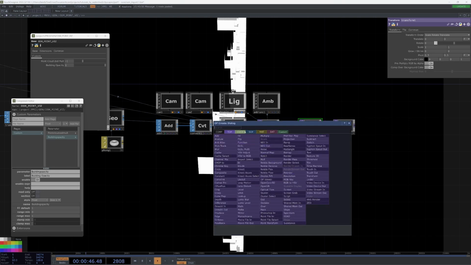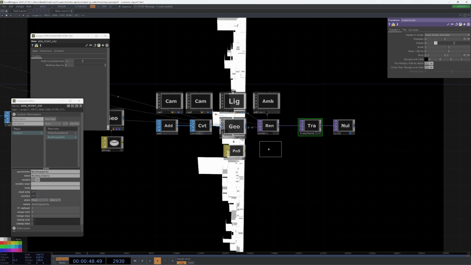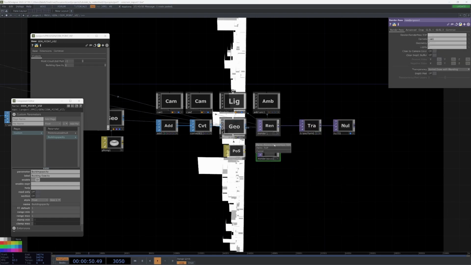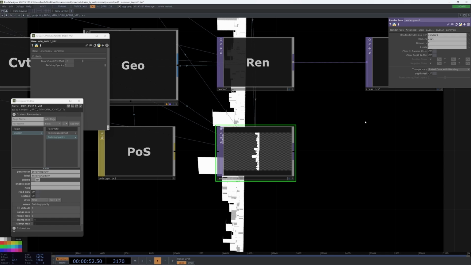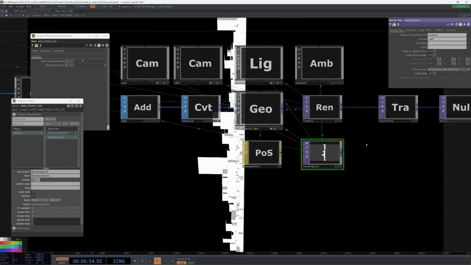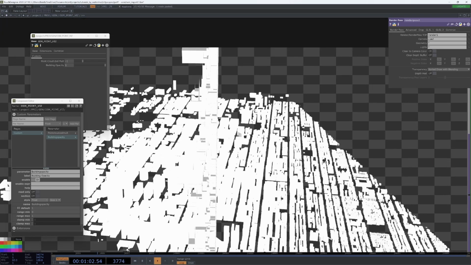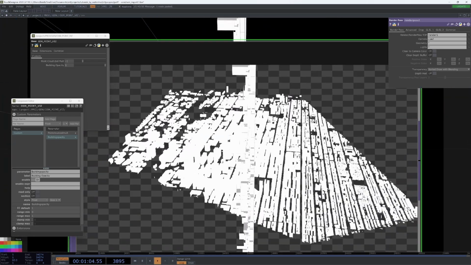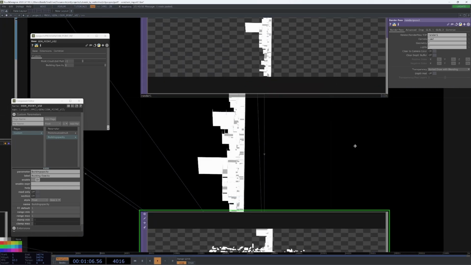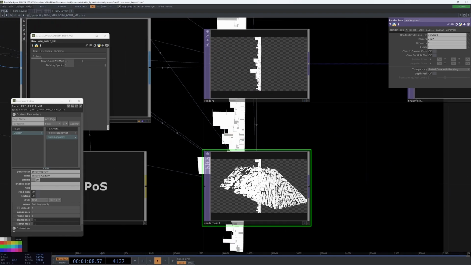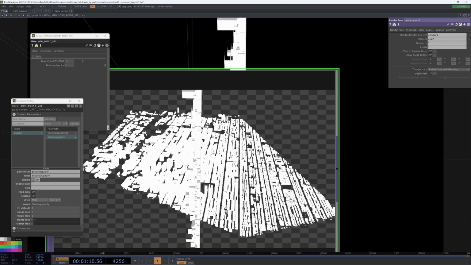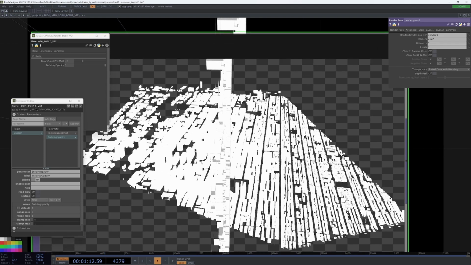First, we have our two cameras, and I want a render pass. I will drop the render onto my render pass, but instead of cam 1, I will use cam 2. And now we can see that we have both of these scenes being rendered almost identically, individually, but identical scene rendered from two magical viewpoints.